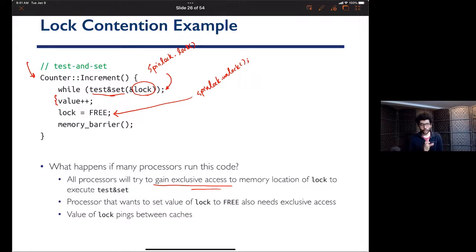So we know at this point that if you want to read and write to a memory location, you should be the only one. So the cache coherence protocol will sit there deciding who is going to be that exclusive writer. And if everybody is sending this request, there might be some competition. This competition is going to slow everybody down.